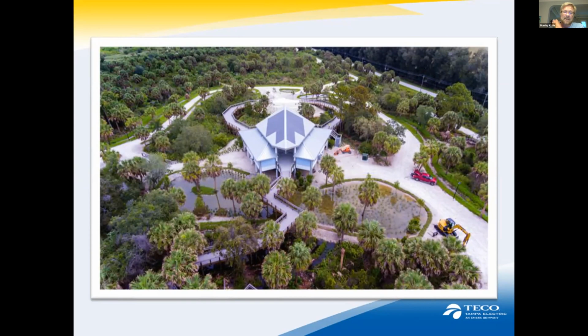And in fact, at the Manatee Viewing Center, we do have more traditional rooftop PV panels there. And when those were installed, we did end up with some roof leaks. And so all the panels had to be taken back down. We had to repair the roof and then put all the panels back up there. So hopefully this kind of technology will avoid those concerns. And it's also very efficient. This is the latest technology when it comes to PV panels. So they really produce the most amount of energy for the amount of space they take up.